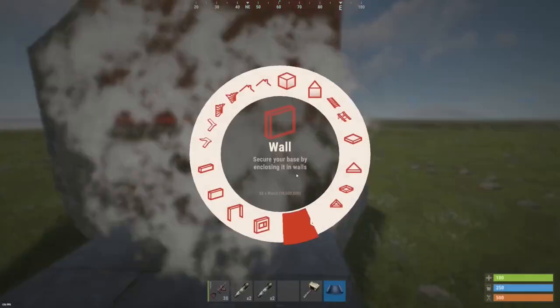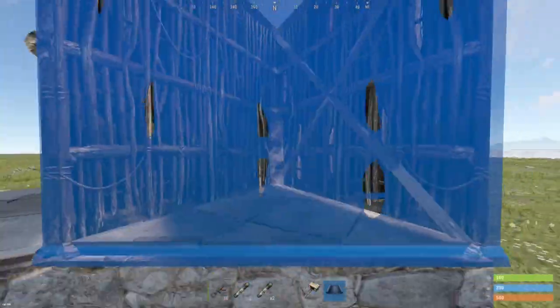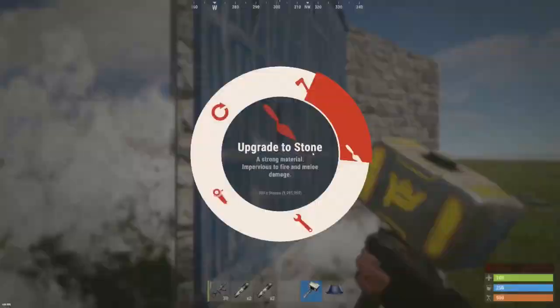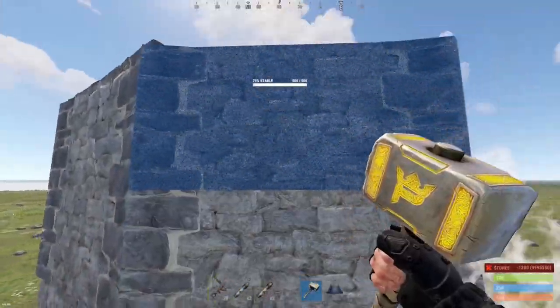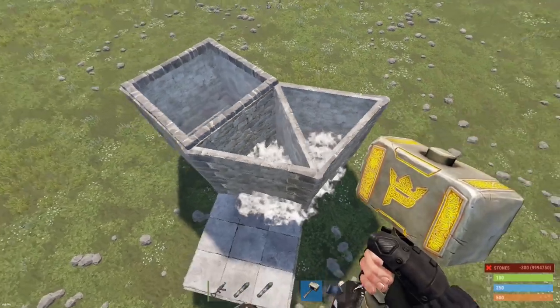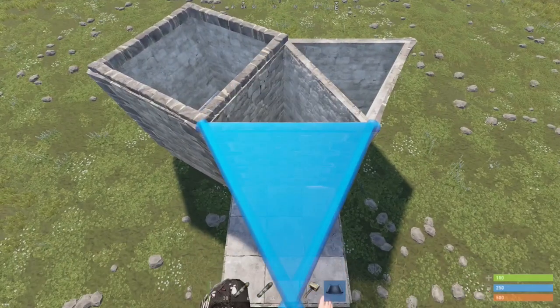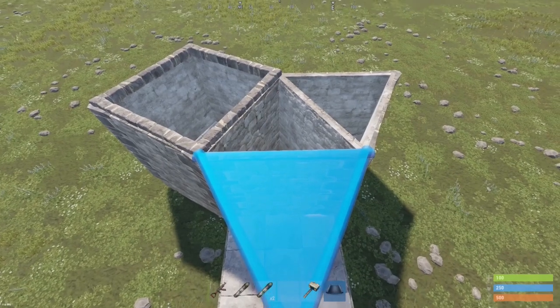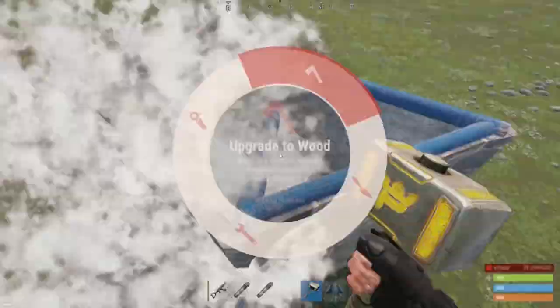You're gonna use two half walls and make sure you upgrade them to high quality metal as soon as possible. So make sure the triangle is attached to the Pixelgap, to the double half walls and not to the other walls.